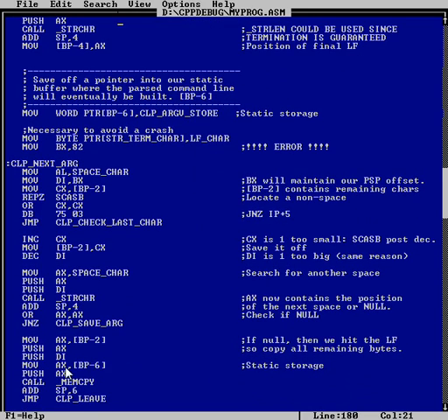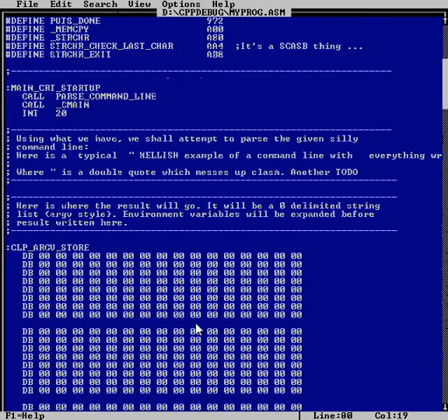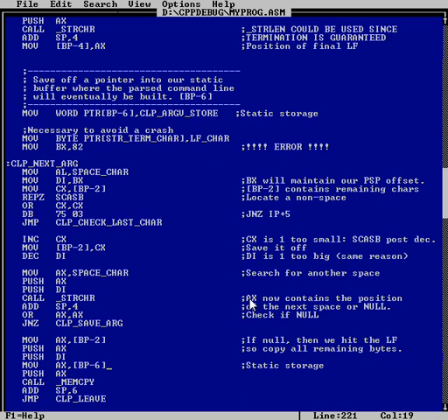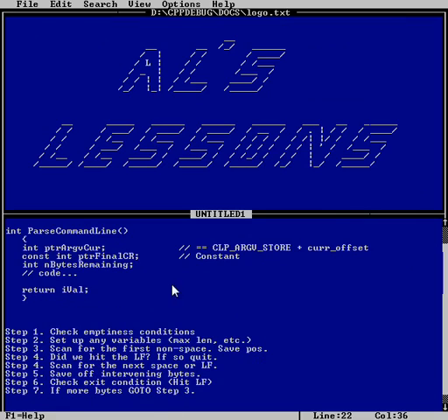That's a current position in this big data table that's going to contain the final result. So as we're saving them off, I'm updating this position where to save the next string, if there is a next string.